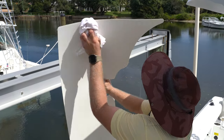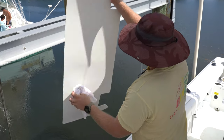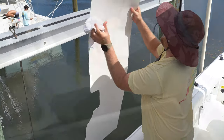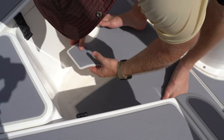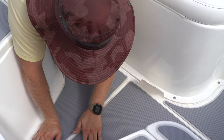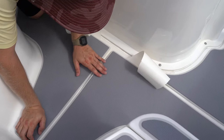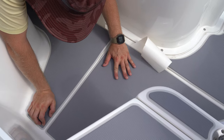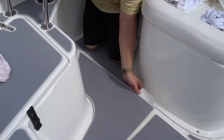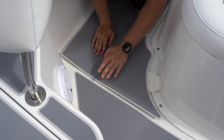Before we put the pads on the ground to lay it out, we'll go ahead and wipe off any dirt, debris, dust, anything that could get on the deck before we stick it down. Starting in the cockpit's a little different than the bow seating area, just because you have to be wary of the spacing in between all of the pads. Typically we'll start up on the bow, stick the pad about 3/4 of the way down, and then go ahead and stick the pad that's directly behind it, so we can line up the gap before you stick the rest of it down.